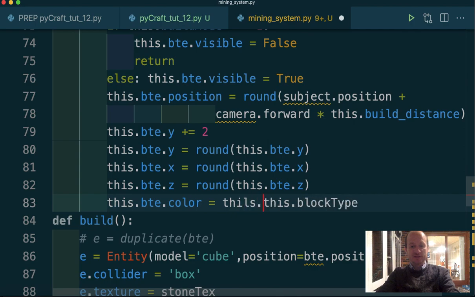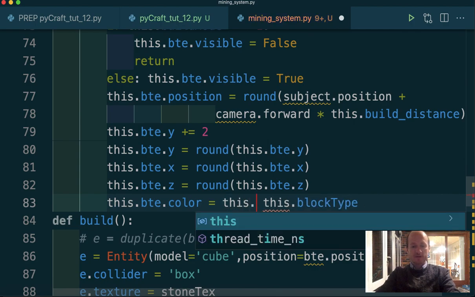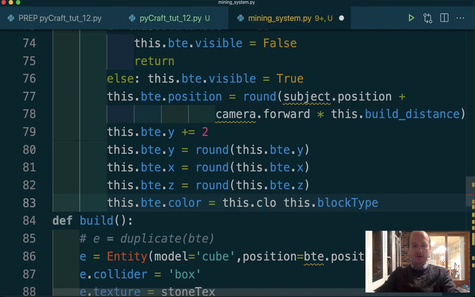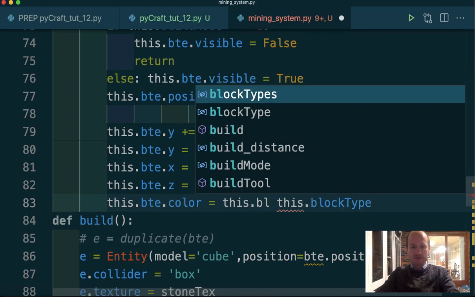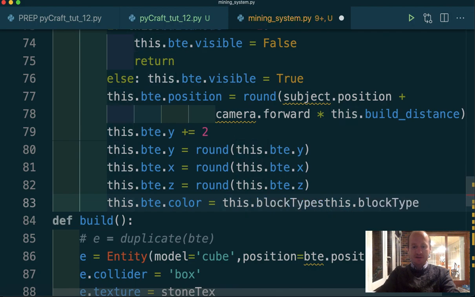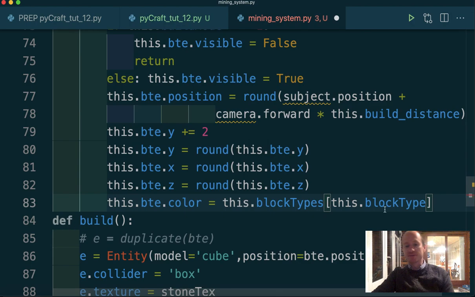So we want to say this dot block types, and then in square brackets use this dot block type as the index. So the index at the moment is 0, so it'll take the first item on our block type list, or whatever block type we've switched to.